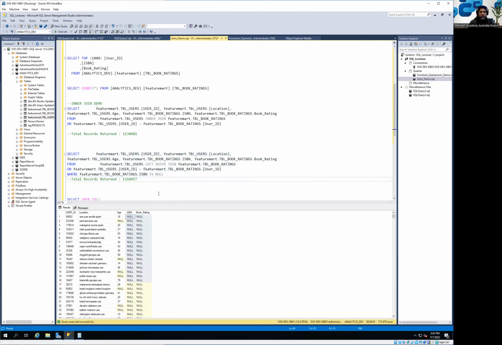Now, to complete the topic, we're going to investigate what is happening on the right side. Is there any rating sitting there without any user? Like the orphan ratings, where we don't have the user information, but we do have the book information, and none of the users have read these books, because that's going to be pretty concerning as well.